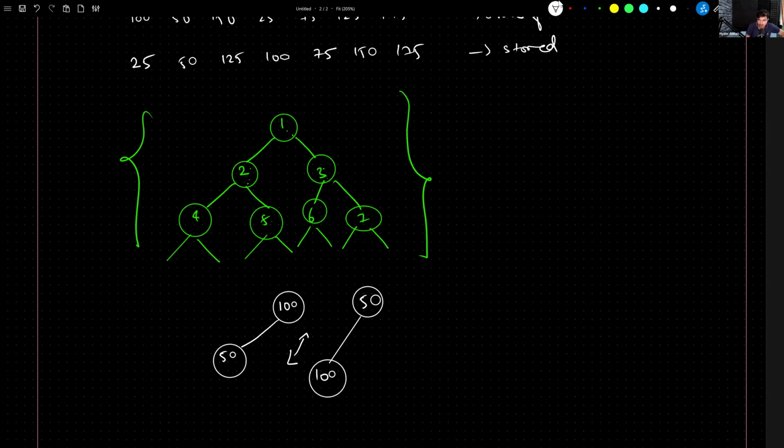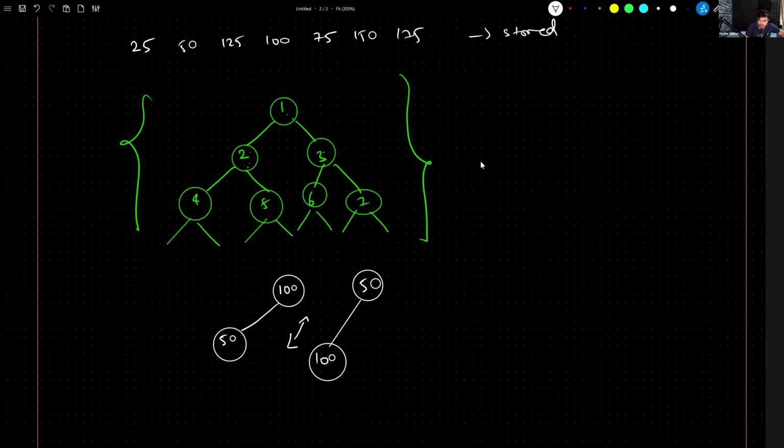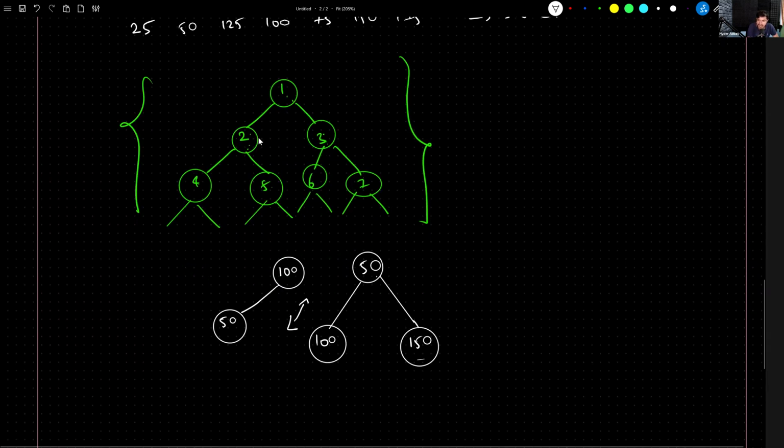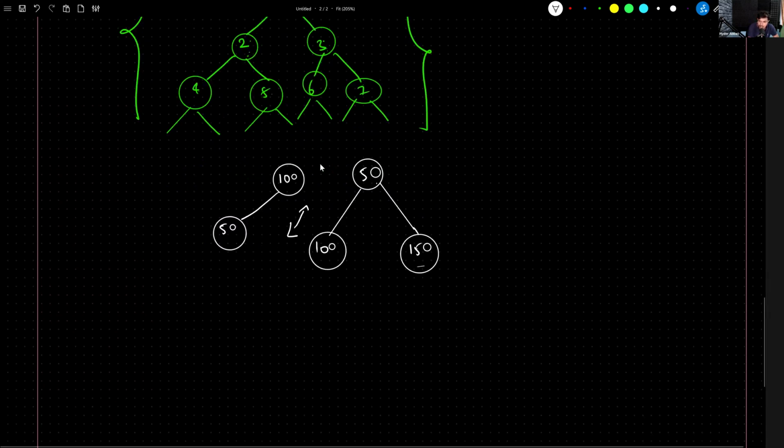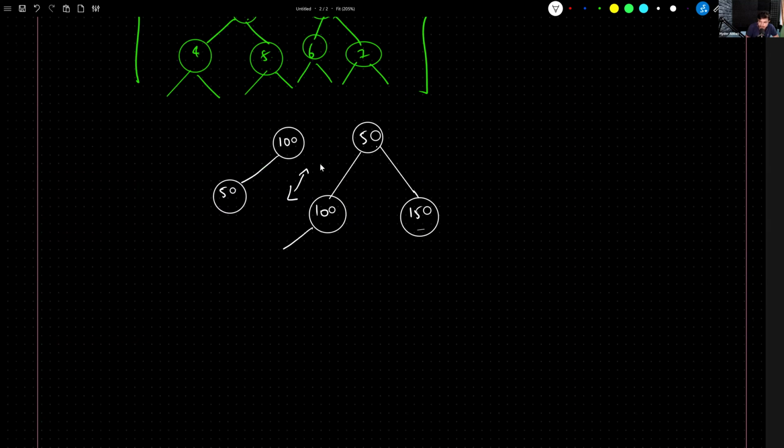Then what is the third element you have added? The third element is 150. As per the flow, the third should go to the right of this. It will check whether the highest priority is at the top. Compared to 150, the highest priority is at the parent level. At the top, no swapping. Is there any need of swapping here? Not needed. The next data which you have inserted, guys, is 25. The fourth data will come to the left of this, so 25 will be added there.